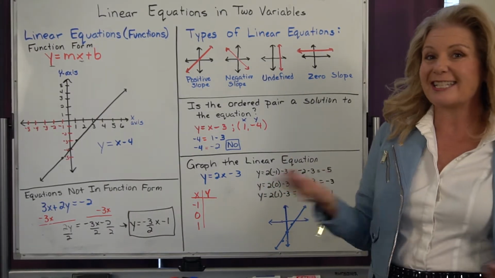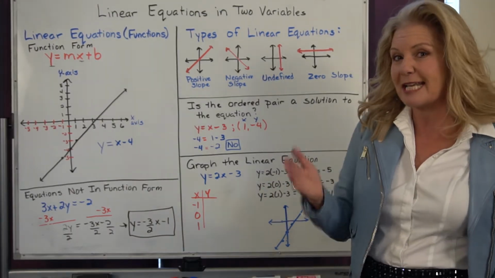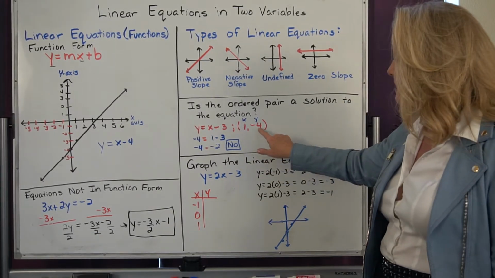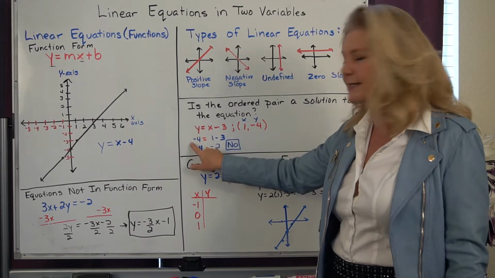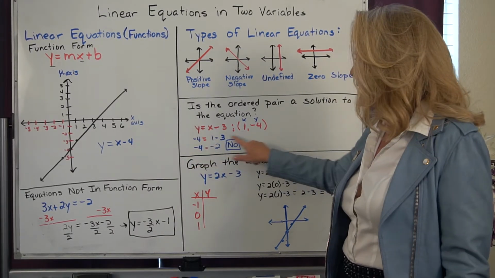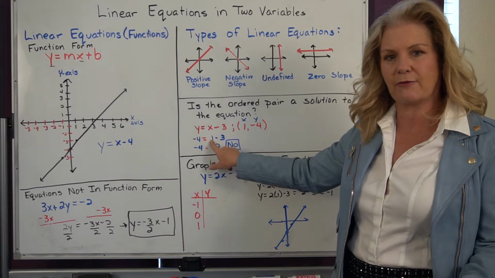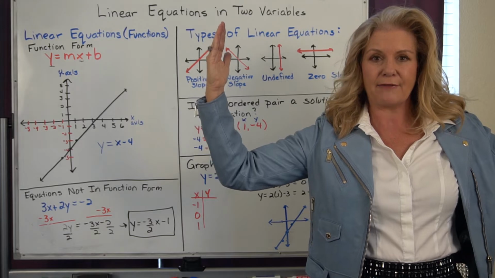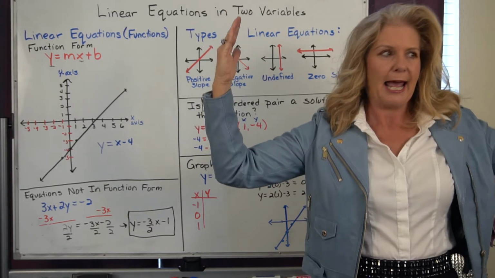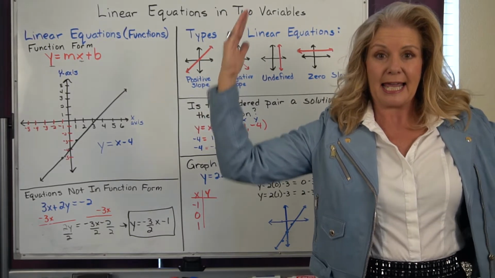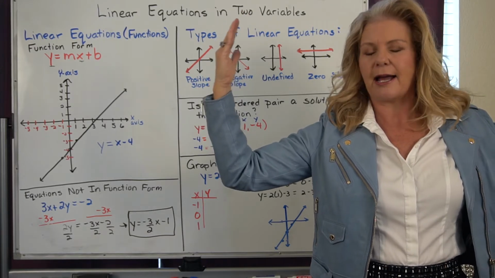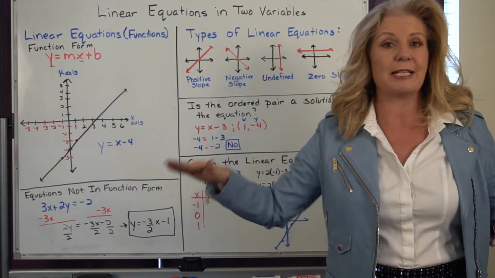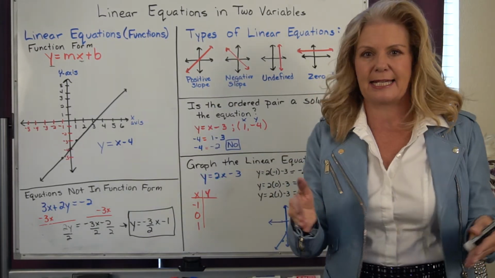So if we want to check to just see if that ordered pair is a solution, which means it has a relationship, we just plug it in. So notice my -4 is my y, so I have to substitute it in for y. And my 1 is my x, so I substitute it in for x. Then I just solve it. And remember, by definition, equations have to remain equal. This side has to stay equal to this side. If both sides are equal, I know I have an equation. If one side is different than the other, then no, I don't have an equation. It is not a solution.